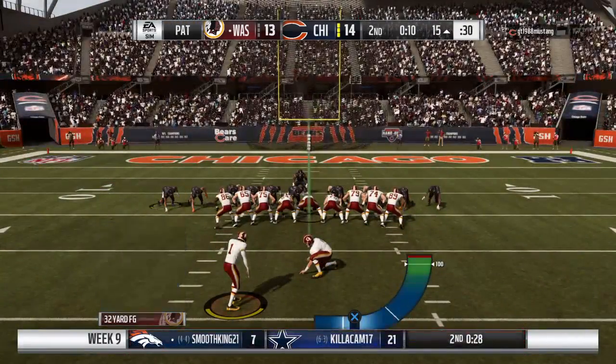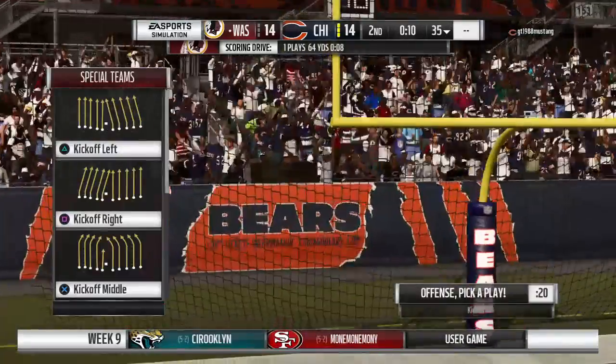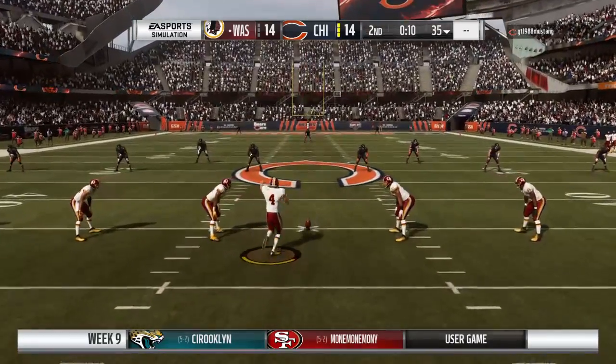Extra point try by Bailey. Extra point hugged the upright a bit, but he gets it to go. And we've got a tie game here in a back-and-forth first half. So a tie ball game here as the kick's away.